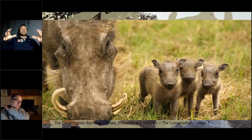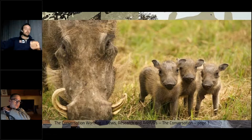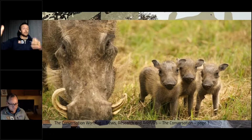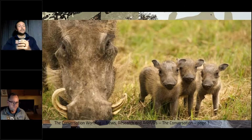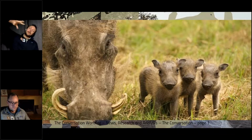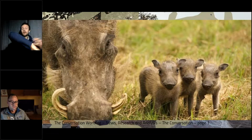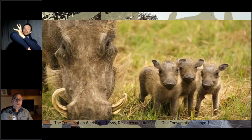Now, warthogs live in abandoned aardvark burrows. An aardvark will dig into a termite mound or dig into a patch of dirt that they essentially want to bore out, and warthogs will then take that over and protect it as their own. Now, if you've ever seen a porcupine, porcupines will go into a warthog hole, or into an aardvark hole, head first with their quills sticking out.